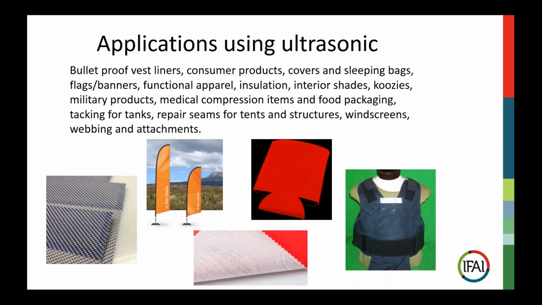But you can also consider other products that are welded. Polyester flags, for example. Even a polyurethane foam koozie can be welded in one hit using ultrasonics. And then to the right, you see a bulletproof vest, and this is actually a product being made by a rotary ultrasonic machine. Other items you can see here, again, this is just the tip of the iceberg of different products that are using ultrasonic today.